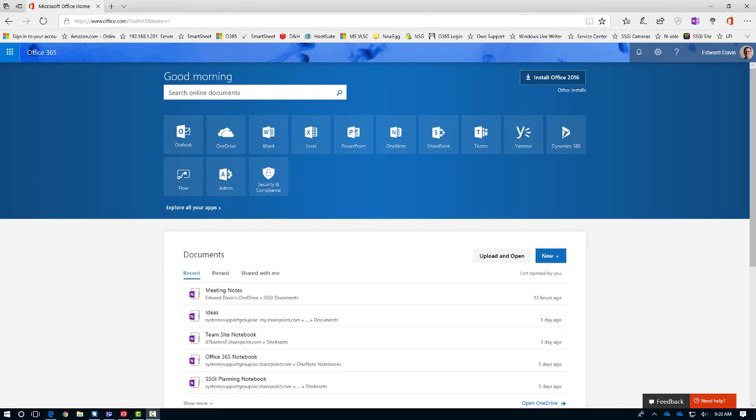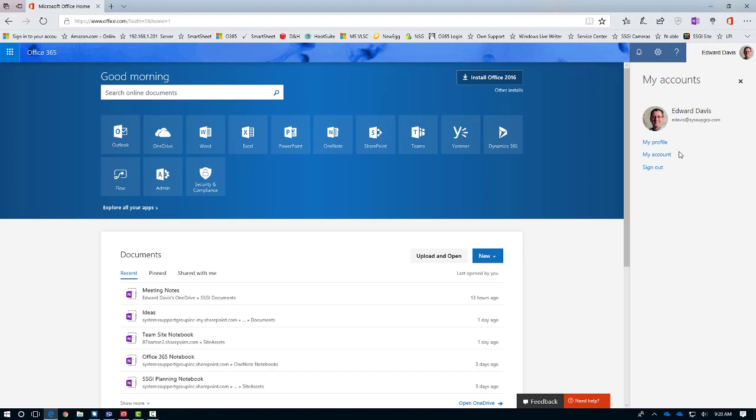So what you're looking at on the screen right now is the current login screen, where we have the various modules for Office 365 as little squares, and we have the app launcher up on the left. The new experience is functionally the same thing, but it's going to look quite a bit different. So let's go ahead and take a look at that.